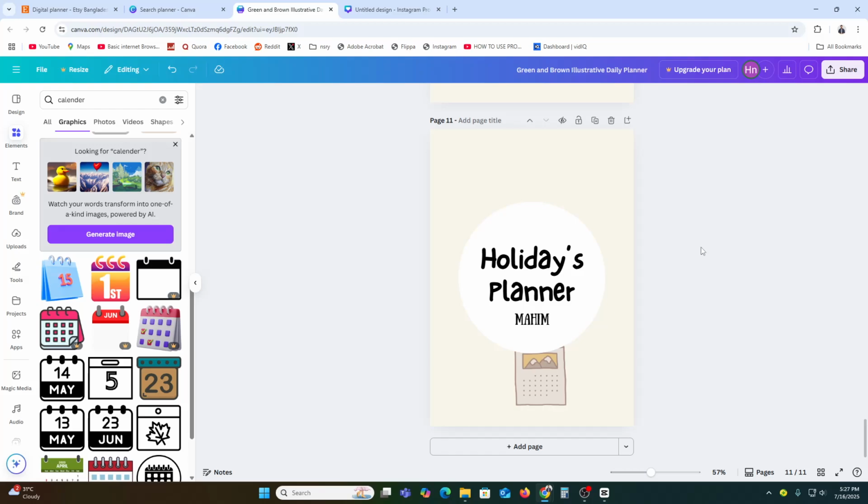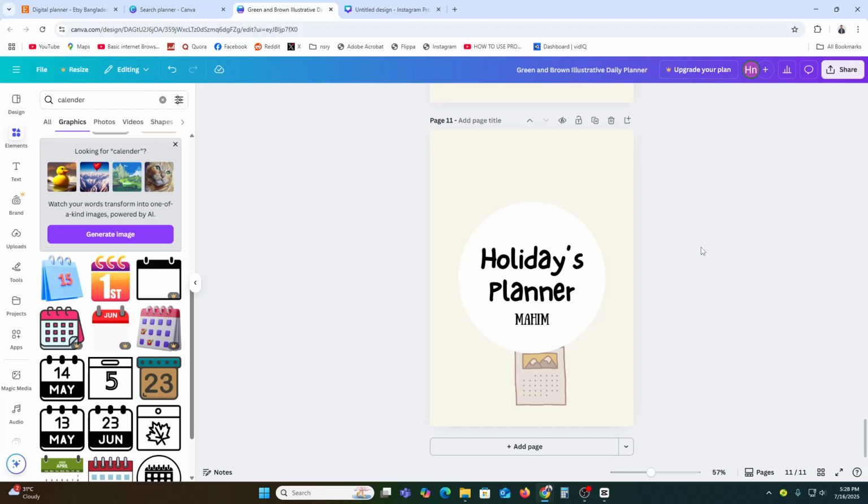Now let's talk about how to add hyperlinks. It is an optional one, so it is not necessary. If you want to sell a clickable digital planner, which is super popular for tablets like iPads, you can add hyperlinks in Canva. Select the text or shape you want to link, like a tab or button. You just need to click the link icon and add the page number. It should jump through. For example, if your month tab should go to page 10, link it to page 10. Hyperlinked tabs make your planner more premium and easy to navigate for your buyers.